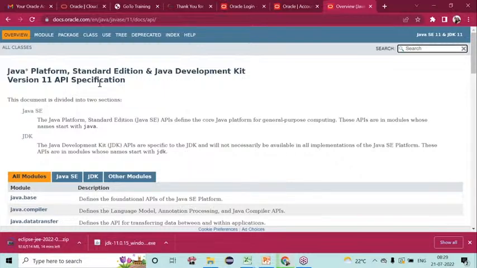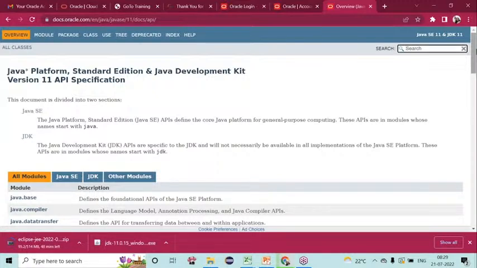In the Java community, the libraries introduced in the 11 version will all be accommodated in this documentation. Just as every watch, every mobile, every TV, every automobile has a documentation, similarly every software, irrespective of version, will have an API specification document. Here we can see that.